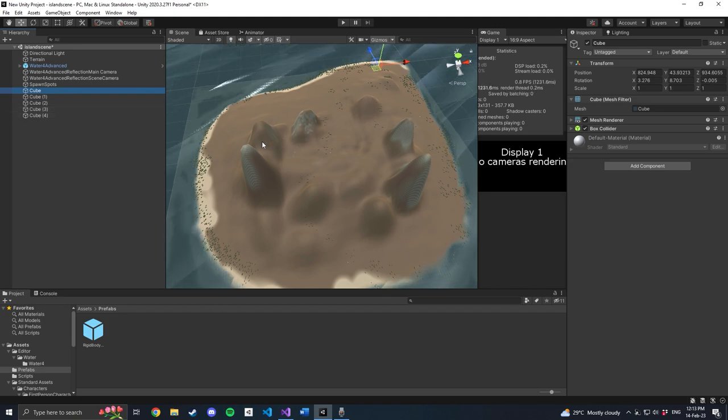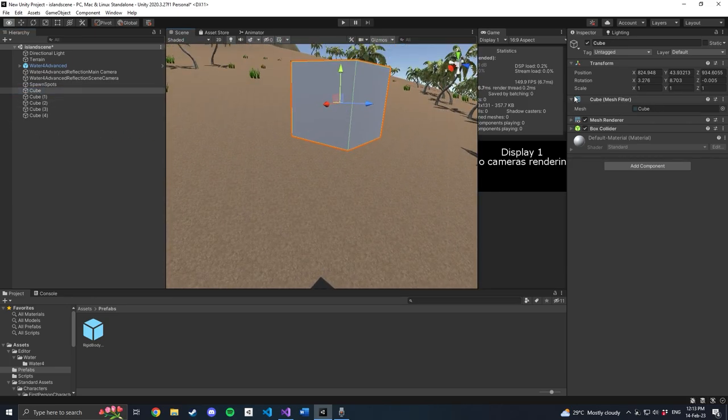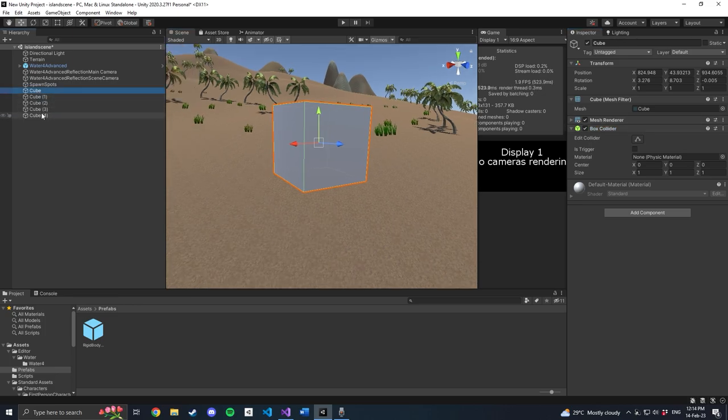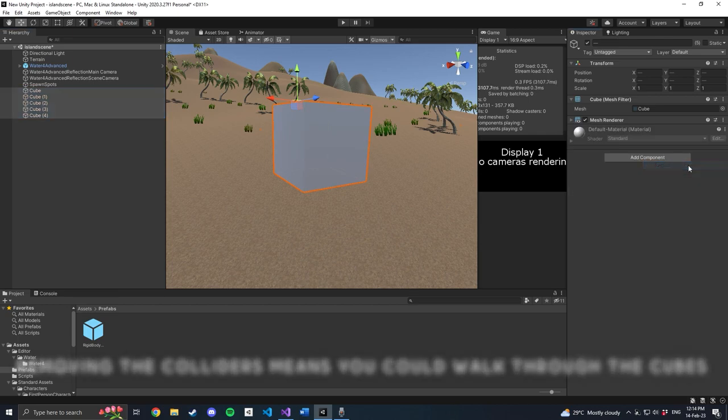So all in different locations, we got these cubes, which represent a spot that the player can spawn in. Now, obviously, we don't want it to really be a visible cube when they spawn in. We want it to just be invisible. Also, it has this green outline, which means it has this box collider on it. This would cause real issues if we tried to spawn a player in there, because we'd be basically putting a collider to a collider straight away, which won't work very well. So for all these cubes, which we're going to select with shift and just select all of them, we're going to remove the box collider.